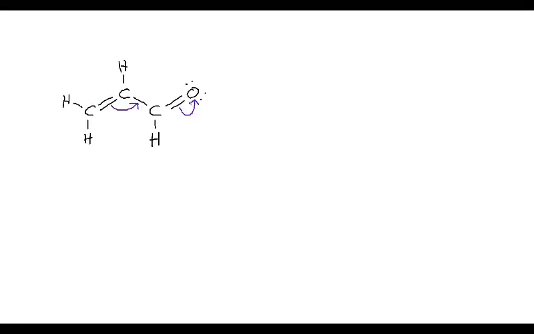So this is a case where we could draw two resonance structures. And notice all the atoms have to stay in the same places. The sigma bonds are all going to be in the exact same places. The only thing I'm moving are electrons. If you look at two structures and atoms have moved between the two structures, they're not resonance structures. Atoms have to stay in the same place for them to be resonance structures.